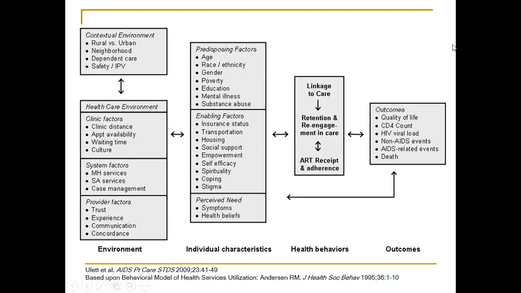So our more clinical example of linkage to care, retention, re-engagement and ART receipt were now our health behavior. My little simple flow diagram from the whiteboard, from all those wonderful folks working together, was here. But then there's the idea of an interplay of individual characteristics and predisposing factors, enabling factors, and perceived need, interacting with the environment. It can be both the contextual environment where someone lives, as well as the healthcare environment where someone might receive and access care, but the relationship between the individual and their environments influences these health behaviors.